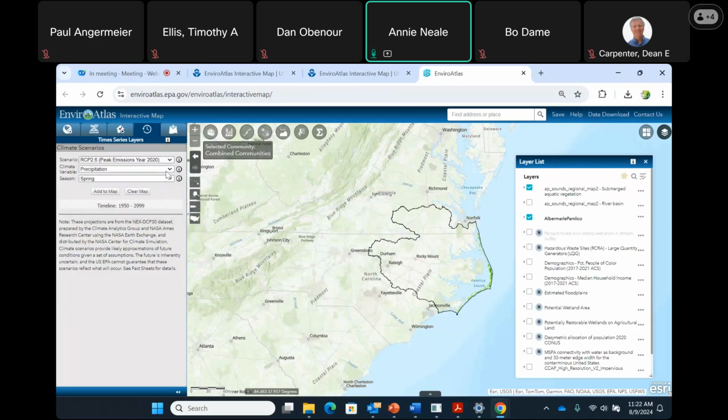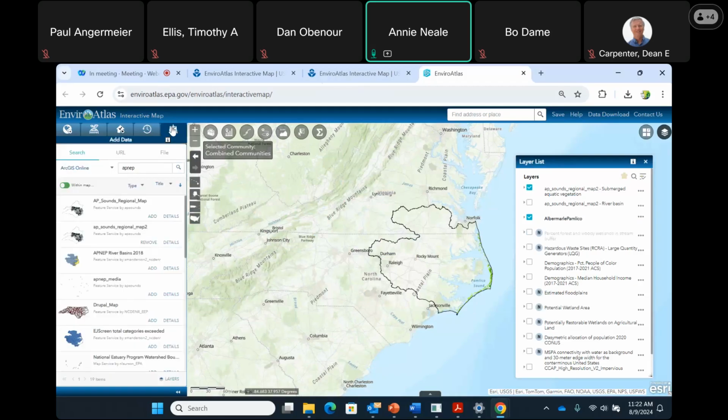So you can pick your scenario, pick your variable, and whether you're interested in a particular season or annually, add that to the map, and it will go through 150 years of data. So that's pretty cool.